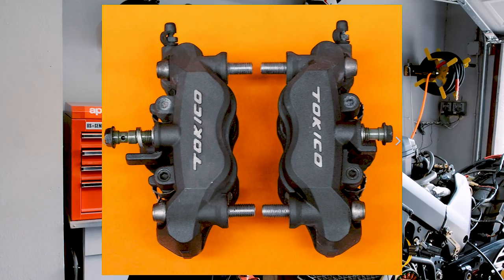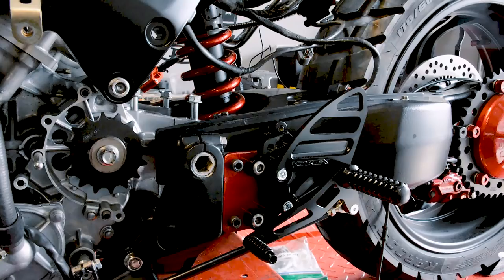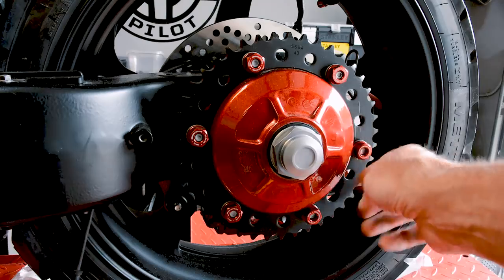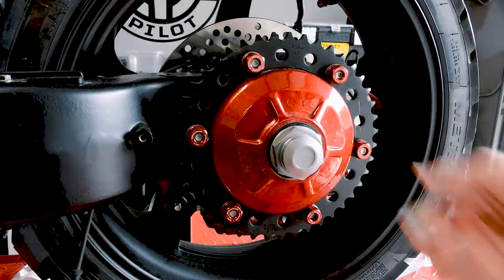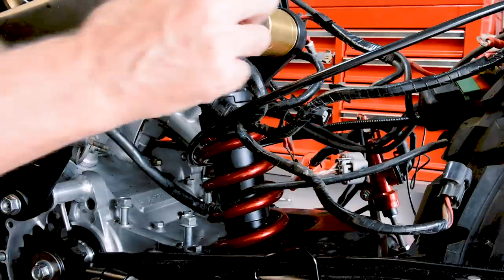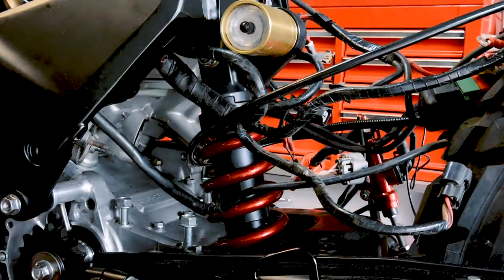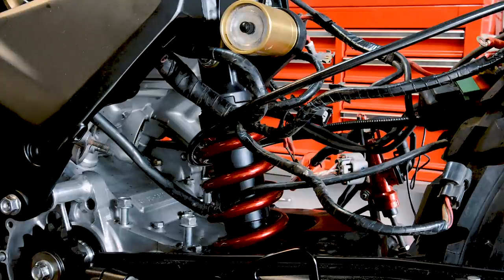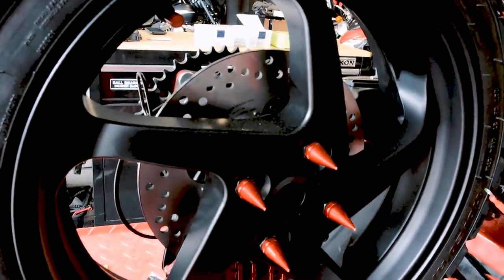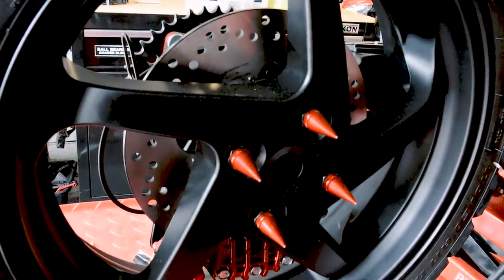When Cognito Moto gets that all done, we'll get the front end bolted back on. We've mounted a set of Vortex CBR-1000 rear sets, completely rebuilt the back wheel with bearings and seals, and put on a new sprocket. We swapped out the stock VFR-800 shock for a CBR-954 shock — had it completely rebuilt with fresh nitrogen, fresh oil, and powder-coated the spring. There's also a completely new braking system: no more linked braking where hitting the front brake automatically applies the rear.